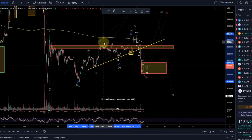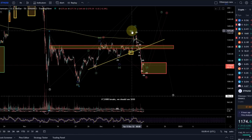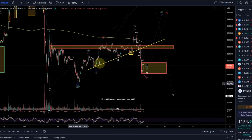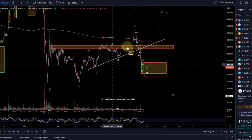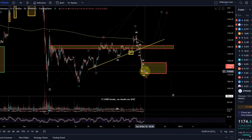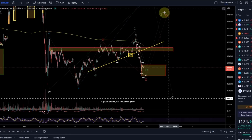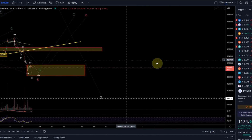The risk was there because this is only a diagonal pattern. So we always need to be on the lookout for surprises if we don't get an impulse, because this is not impulsive. This is just a diagonal pattern, or as I said, just a correction really. The sell-off is stronger than ideal. Certainly the short-term bullish setups are getting challenged. And this is the area where we are now going to see a decision.